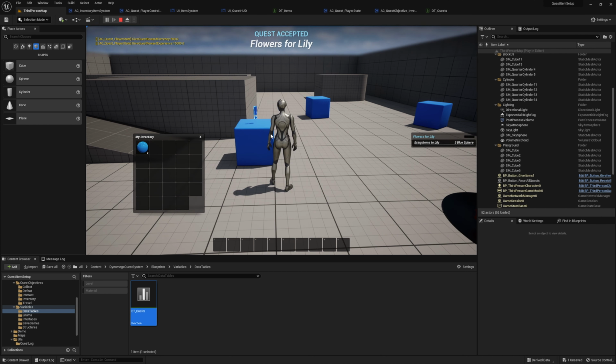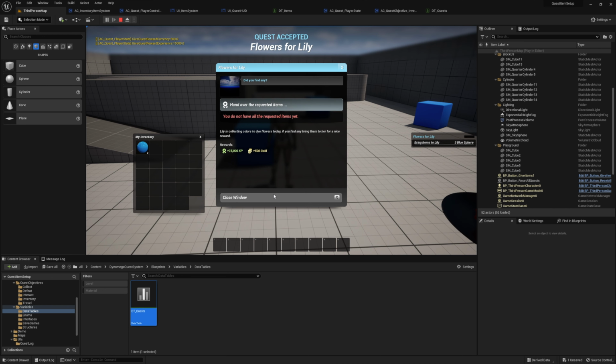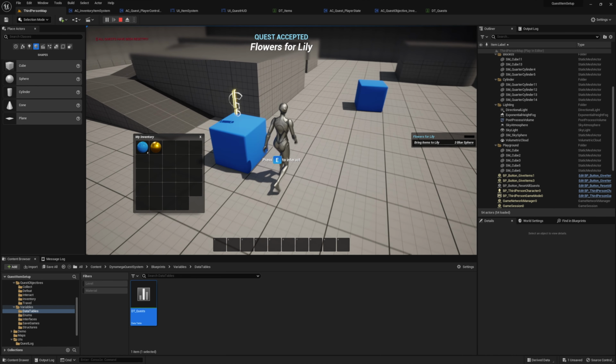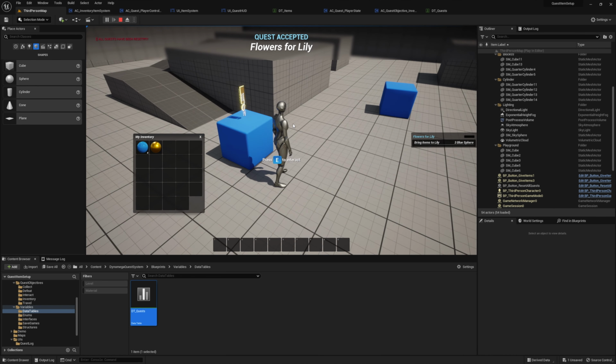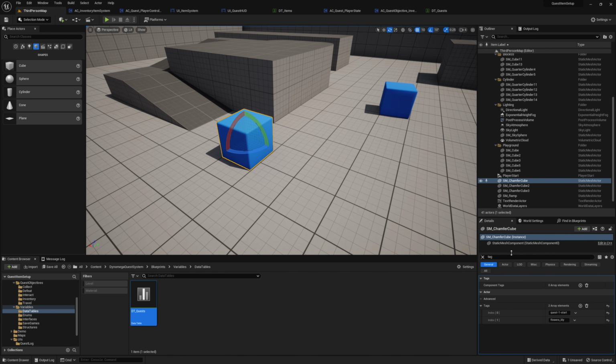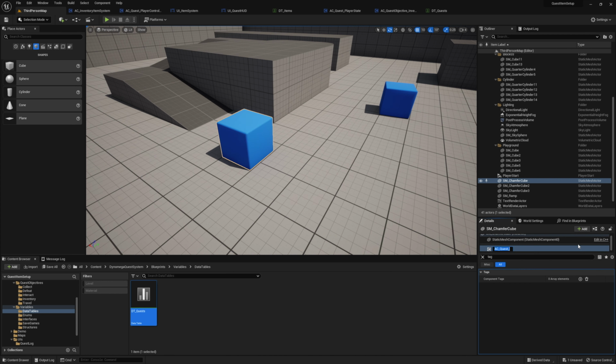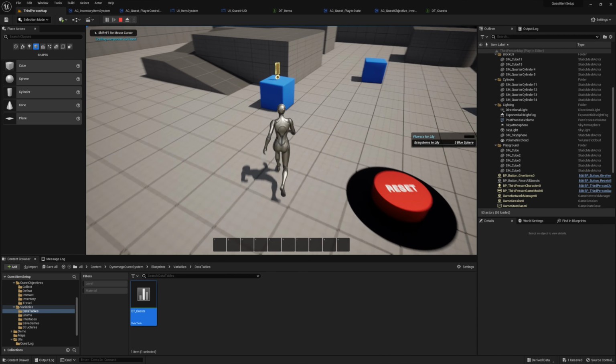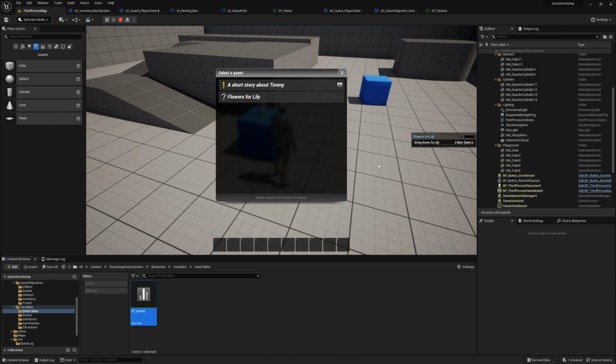And since it's a repeatable quest, we can do it again, but we don't have enough items. Now if we accept one of the quests, you can see the indicators are overlapping each other right here, and you may like that, but if you don't, there's an easy way to resolve it. Just select the actor in your world and then add another component to it. This time we're going to add the quest actor component, and then from the details panel, expand the quest helper indicator section, and then change the drop down to priority for the multiple indicator handler, and as you can see they don't stack anymore. The one with the highest priority will show.